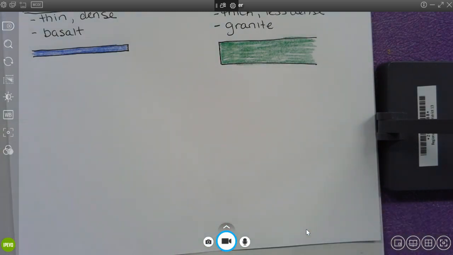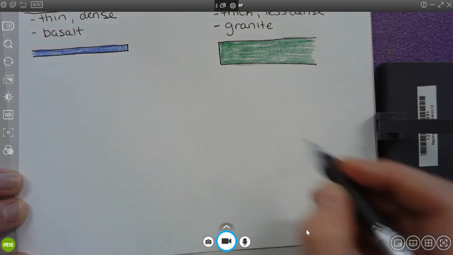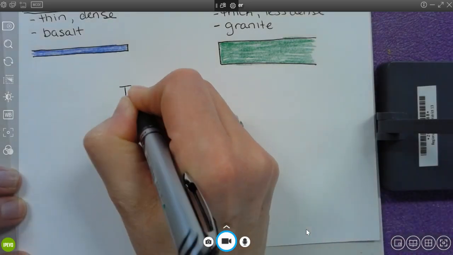So now this is a draw with me kind of lesson, right? So you're drawing what I'm drawing to the best of your ability. I've had some practice to draw some of these things, and I'm still not real great at it, but you know, don't get frustrated if you can't keep up or yours doesn't quite look like mine. You can always borrow my drawings later or go back and watch this video. This video will be on Google Classroom, so you can have a repeat if you need to see it again.